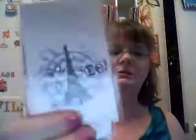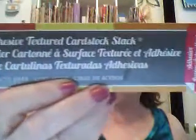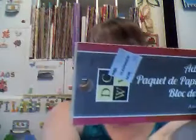Some more little sew-on eyes. Another sticky note. These are borders I got for 99 cents. Adhesive textured card stock stack — it says 'Bright something' — from the DCWV company, 99 cents. You get 36 sheets. This is the only one I found and I'm hoping to find some more — here are the colors.